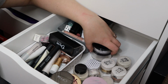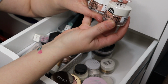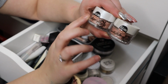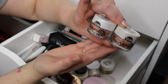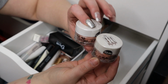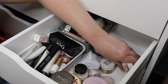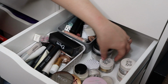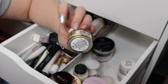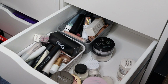So let's see what we've got. So first we've got these gorgeous rose gold loose highlighters from Primark. I'm going to keep these just because these will make a gorgeous setting spray. So we'll keep those for that reason. I've got a gold one. Probably not use that one, so I'll probably pass that one along.